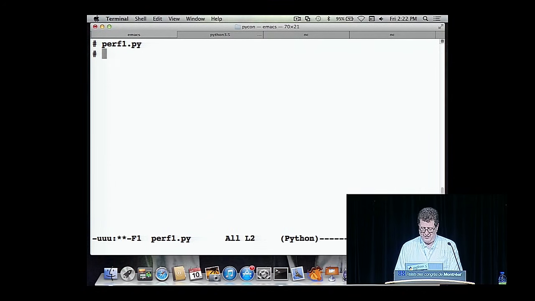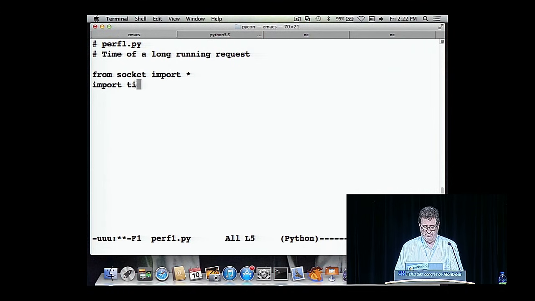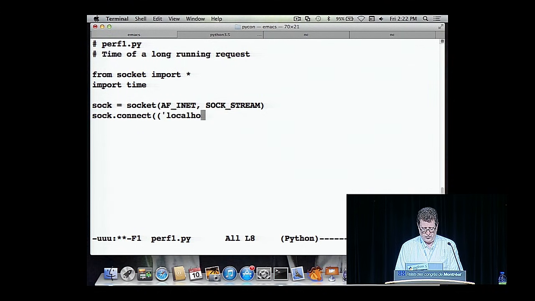This first one is more of just measuring the time of maybe a long-running request. The way that this is going to work is it's going to be more socket programming along with some timing. All I'm going to do is create a socket connection to that server. You didn't realize you were going to get a tutorial in socket programming, probably.